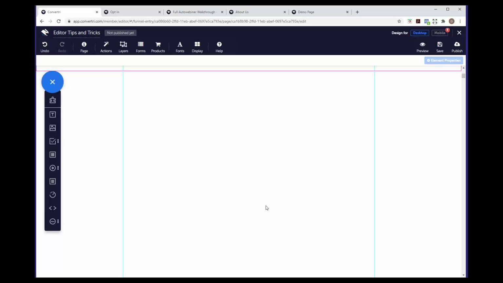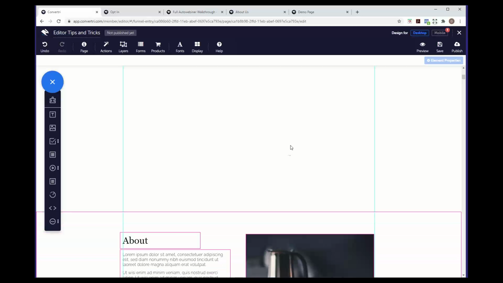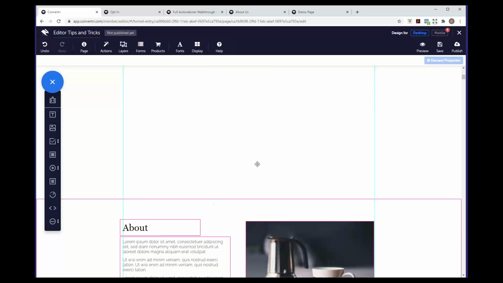Now what that's done has left us with a big chunk of white space on the page, but that is a great time now to show you our removing white space feature. So if we want to get rid of this white space after we've removed a section, we can simply click on the element below it, and then up here we can see this is remove white space above.